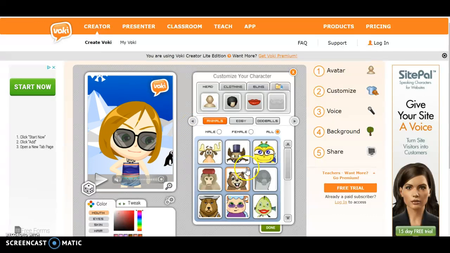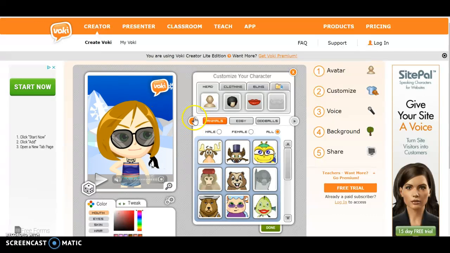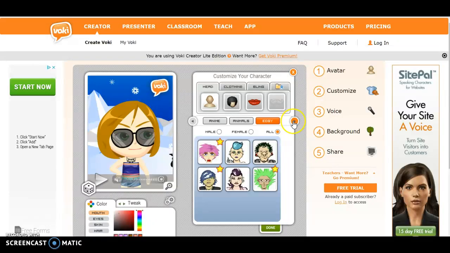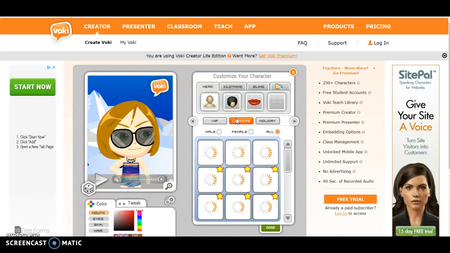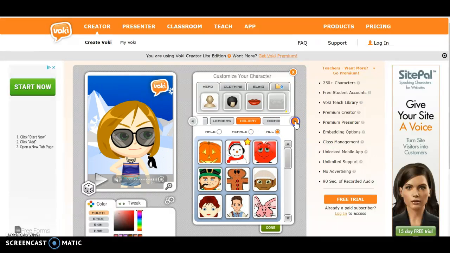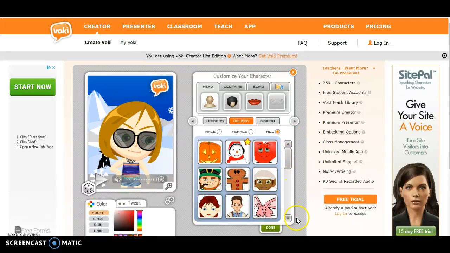I've done that before. I've done this little guy right here, and it's really cute. You can do anime, you can do edgy, like there are so many different categories you can pick. And I kind of just picked what it was on, but there are so many different categories for you to choose from.